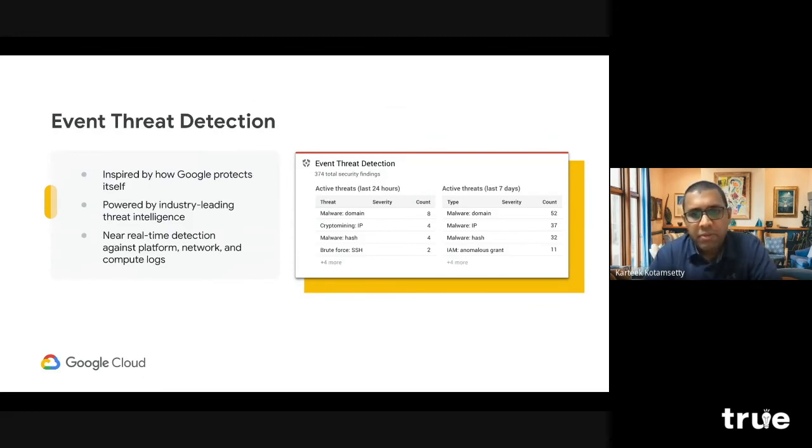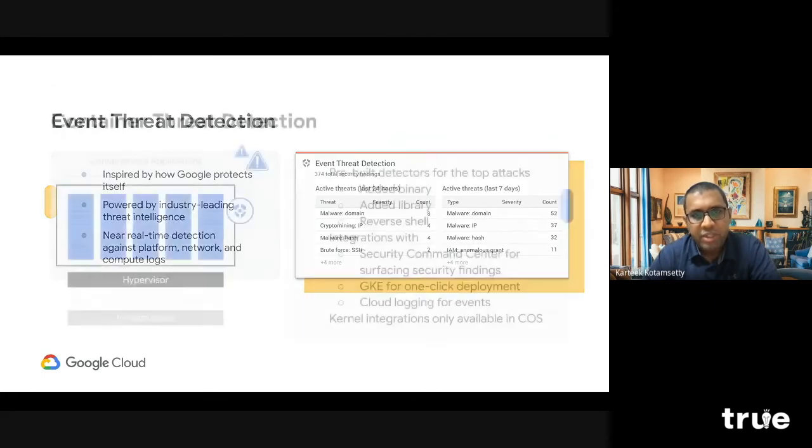And this is a simple view on how we are able to find the security findings related to Event Threat Detection. And as you can see, we have threats related to crypto mining or a brute force attack, and how many of those do we have, and what are the active threats. So it's a detailed view related to threats that can be provided through Event Threat Detection.